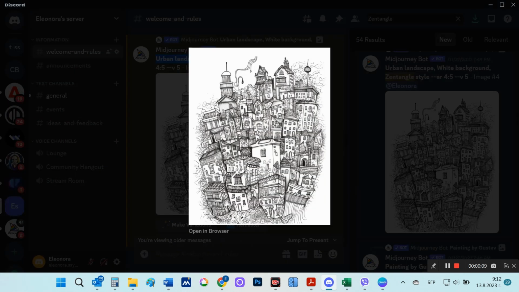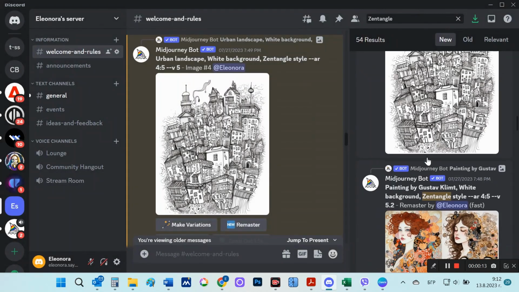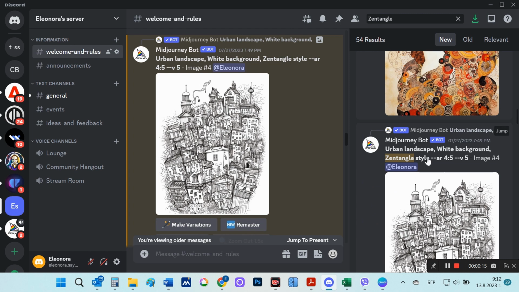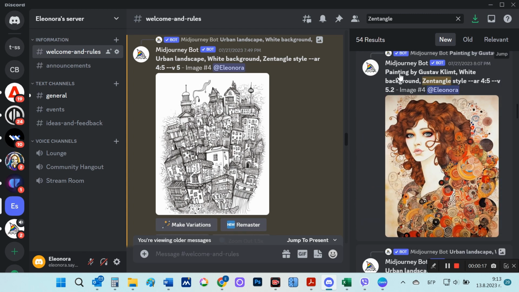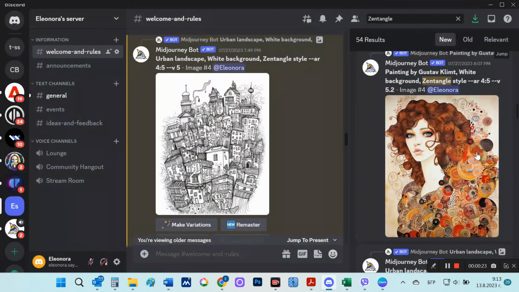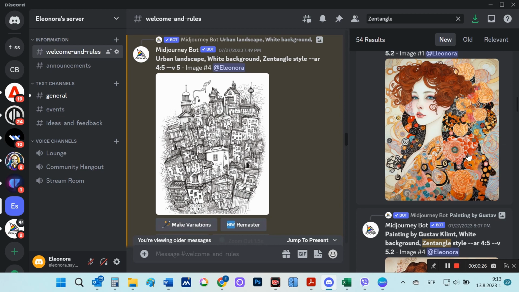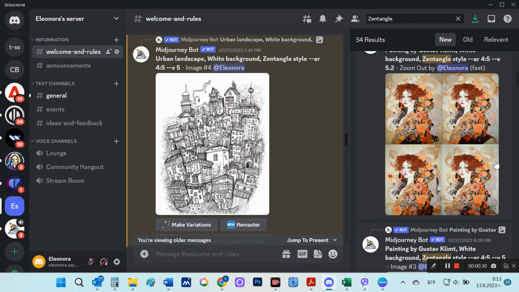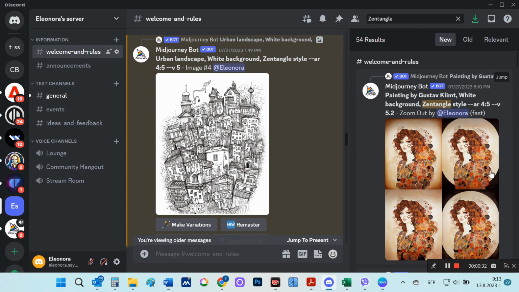For example, this prompt, urban landscape, white background, Zentangle style. If you want to get interesting images in this style, you may not specify white background. You can make different Mandala style images that you can then put together in an adult coloring book that you can sell on Amazon KDP. You can also design Mandala style t-shirts to sell on Etsy.